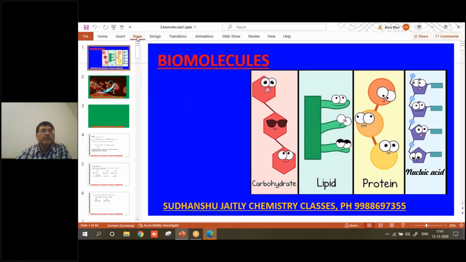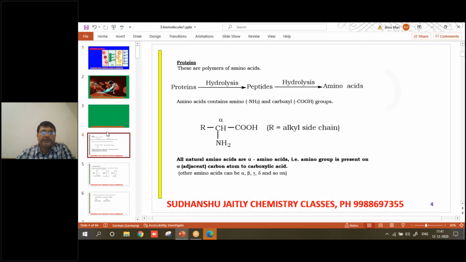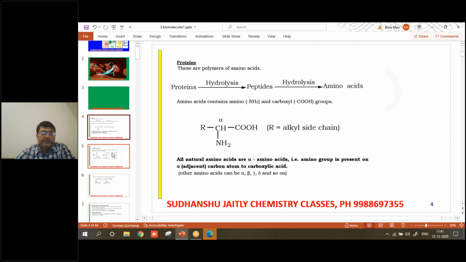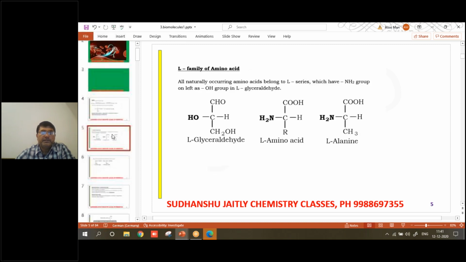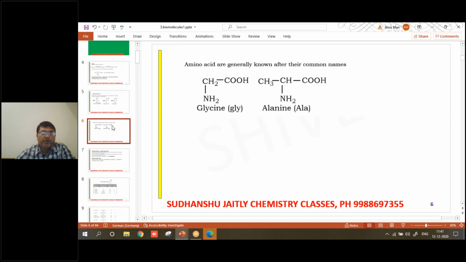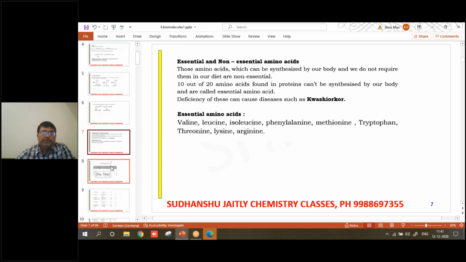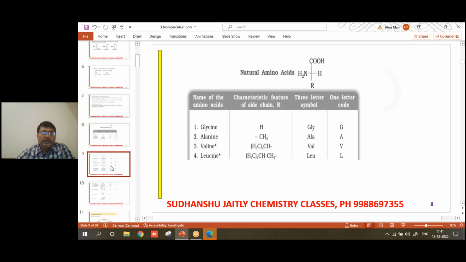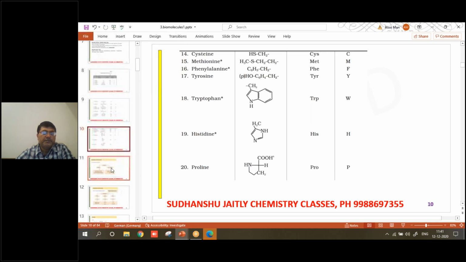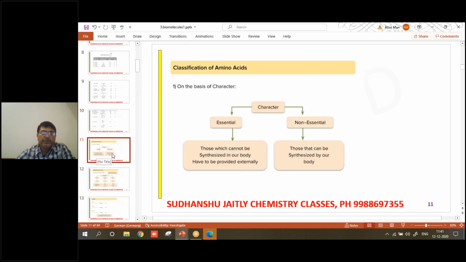All well. So this is in continuation with the biomolecules, whatever we were discussing in the last class. Let's have a quick review. Proteins. We discussed amino acid, the L family. All biologically active amino acid belong to the L family. Few amino acid, essentials and non-essentials. I expect that you people have already made notes for the amino acid structure. It is definitely going to help. Don't try to memorize more than 5 or 4 amino acid per day.